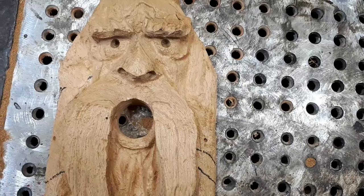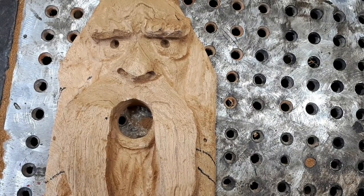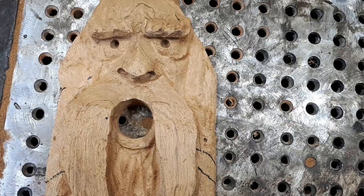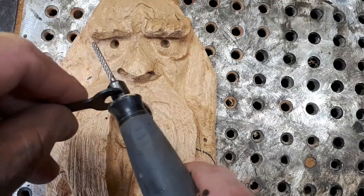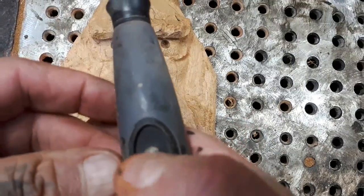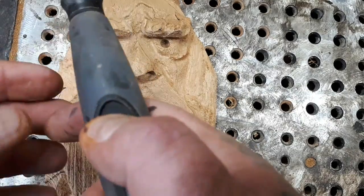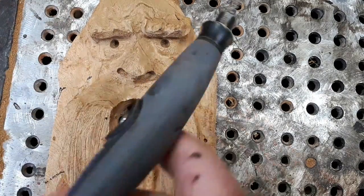I'm gonna carve in all the hairs. This takes a long time. I'll do a quick little video on it, and then I'll stop it because it's gonna take me like an hour to do this. That's how easy it is to switch it out in the Dremel tools, guys. Hit the button, lock it up, get a wrench, turn it out, pull the piece out, put a new piece in, good to go.